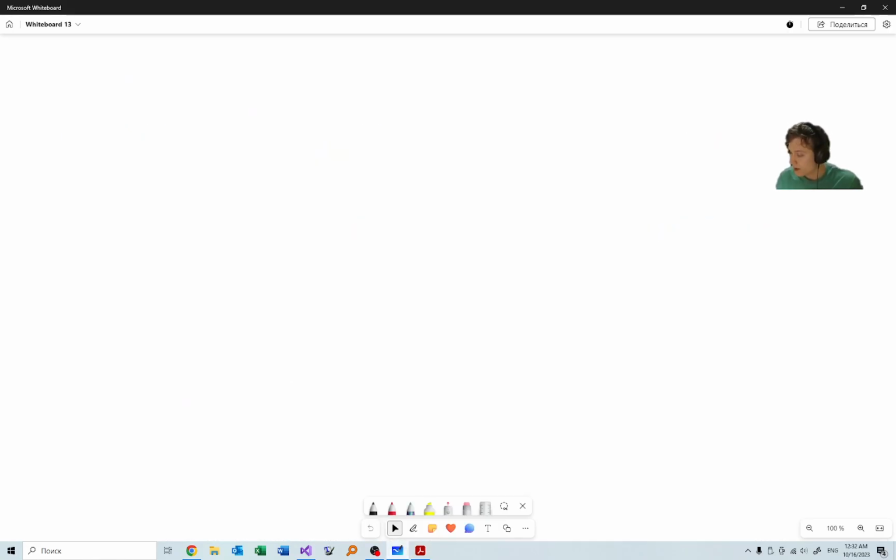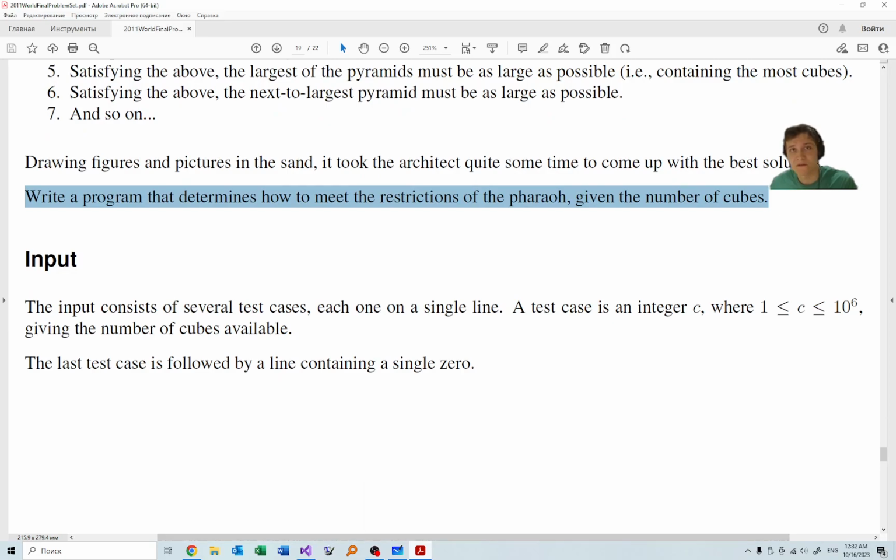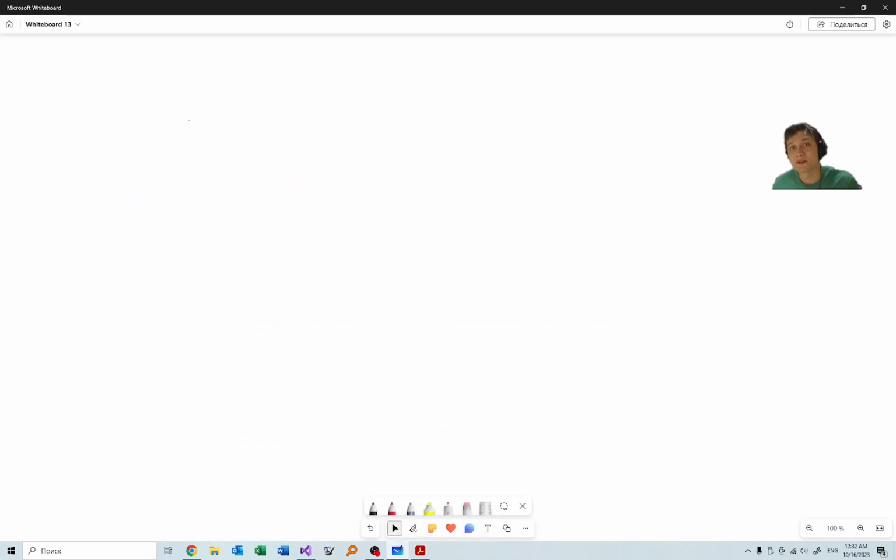So first of all, I think we will discuss this problem, and at the same time, we will try and implement it in C++. So first of all, we will need a function which calculates the height of a low pyramid and a high pyramid. Actually, you can avoid calculating the formulae, but I think it will be more useful to calculate these formulas, to infer them.